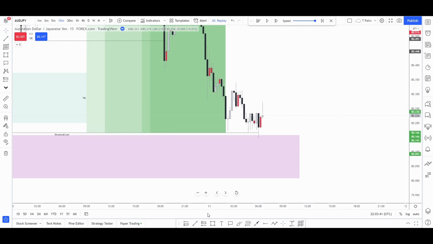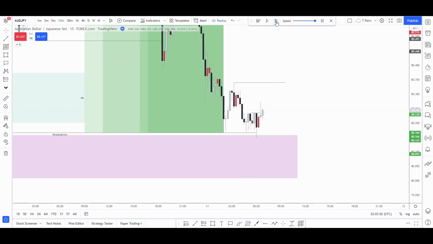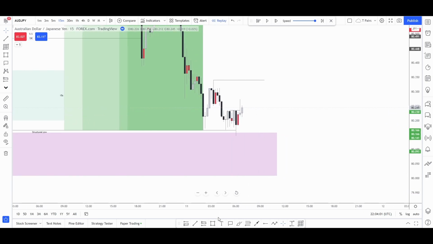There. Alright. So I don't want to go all the way up here for my little target. I'm literally just going to go for these highs, which just got broken by a wick, which isn't great. I do want a body break. There we go, body break. So now we can look at literally this last down candle, which I would probably just stick with this inside bar. So really quite aggressive.